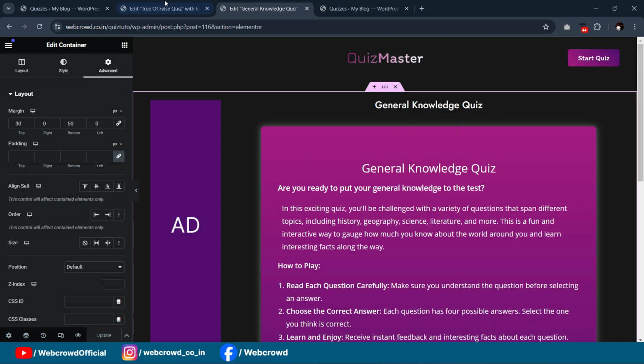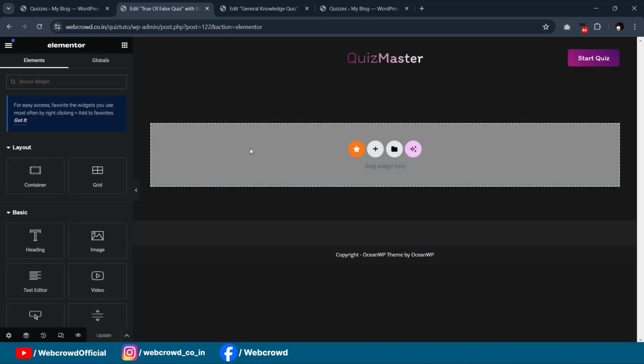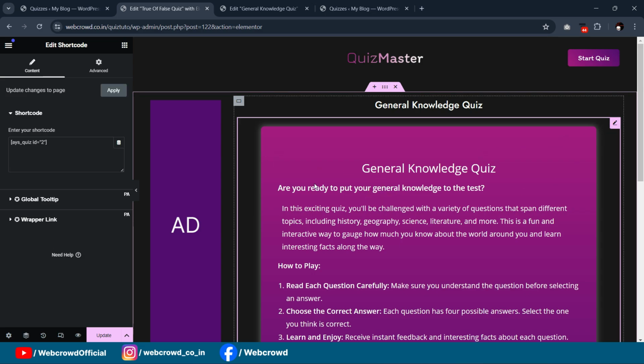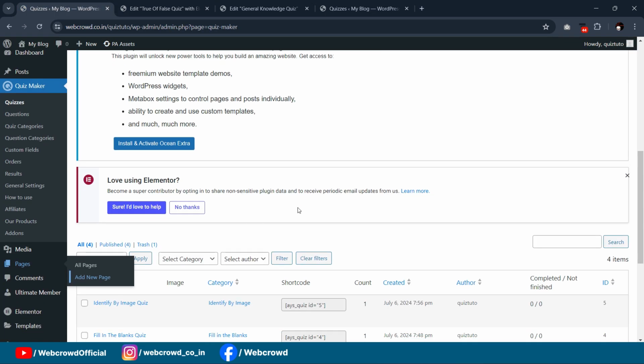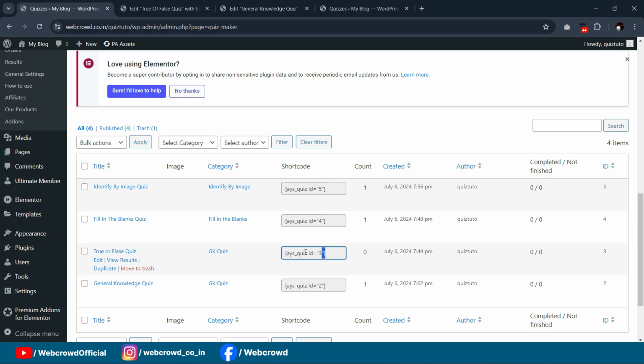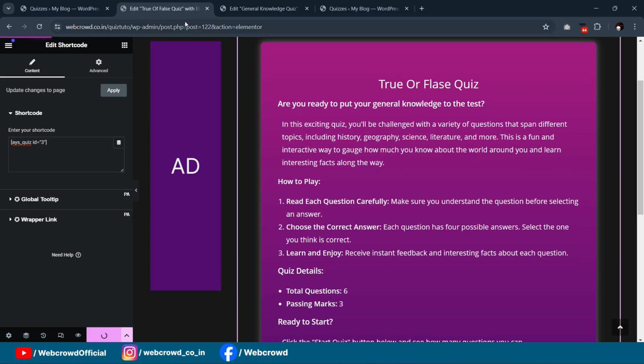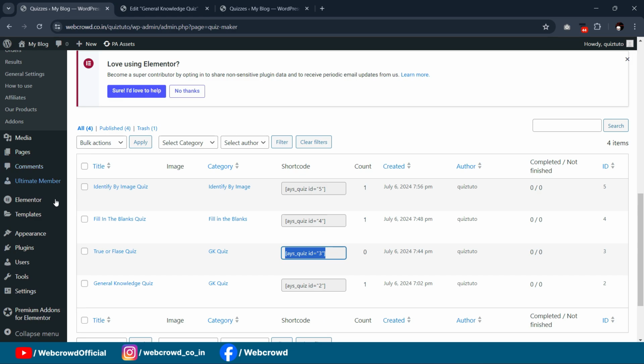I will copy it and we have to just replace this shortcode. So we have the shortcode for the true or false quiz. Update it and close.